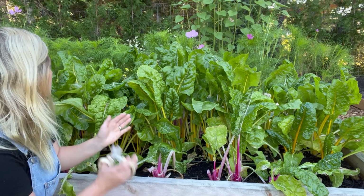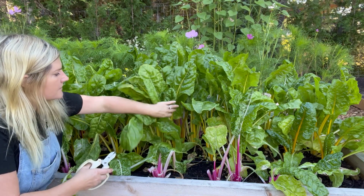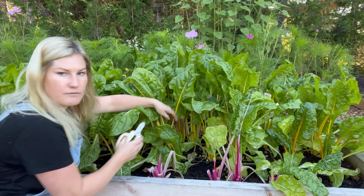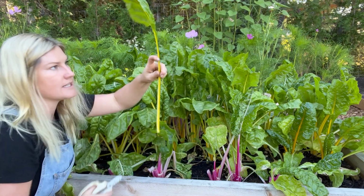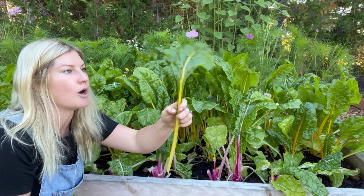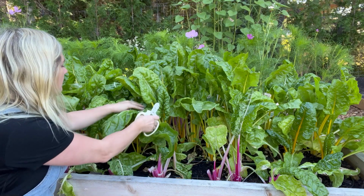Okay, all right. So let's see here. We have some really big leaves here that I'm going to start harvesting, like this one right here. That guy's pretty big. I'm going to go all the way to the base and get as much of the stem as possible. We need to create airflow here, people.